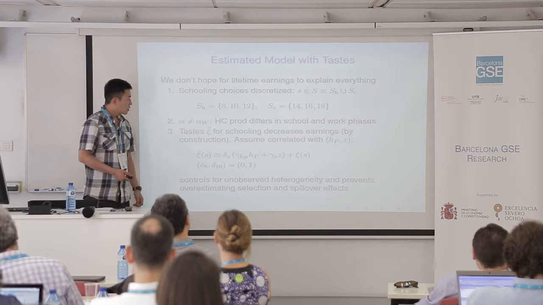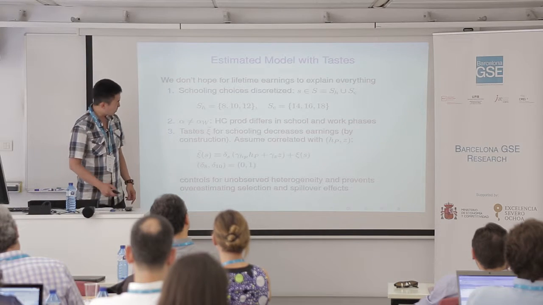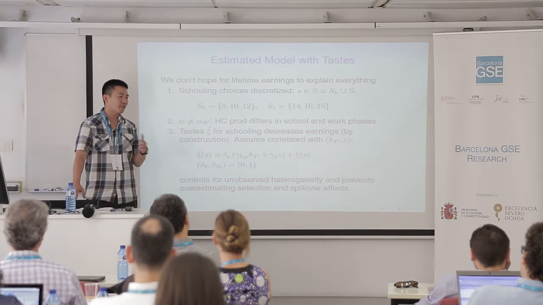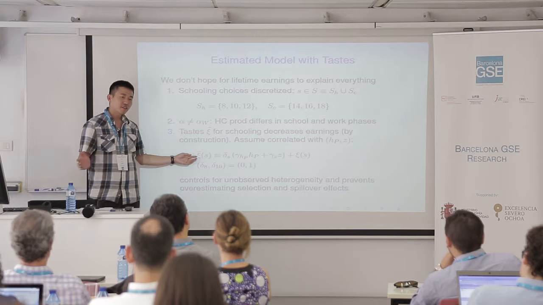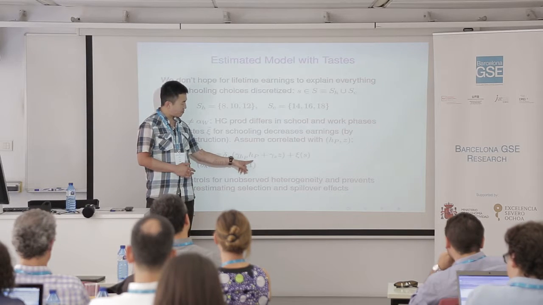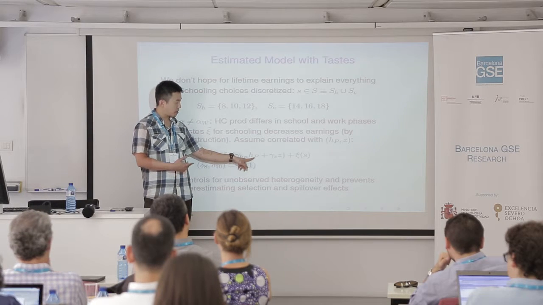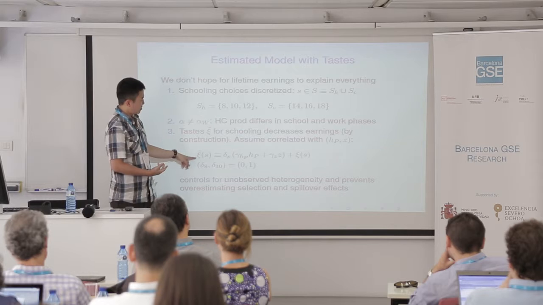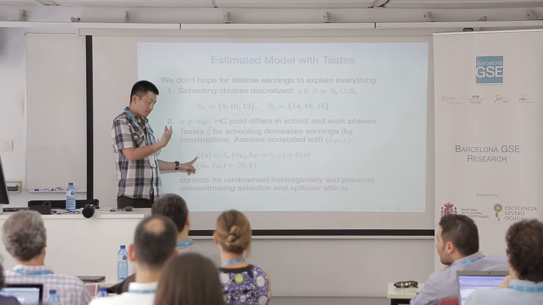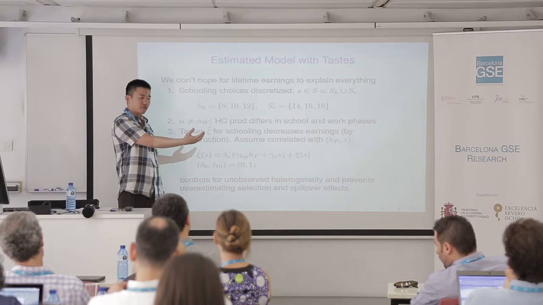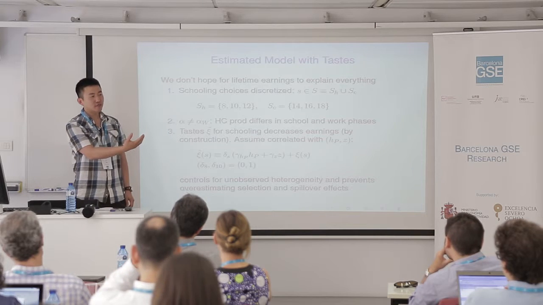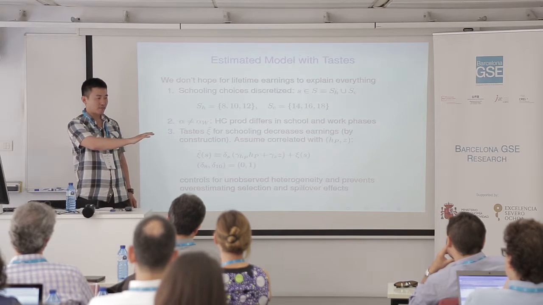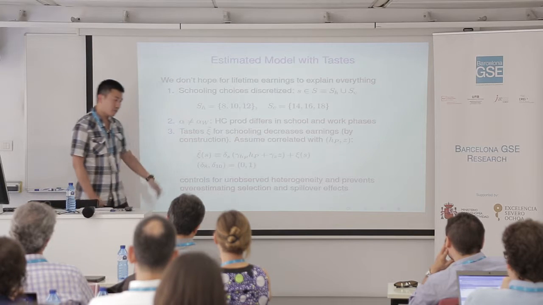So the most important thing that's different in this estimated model is the inclusion of the taste heterogeneity. This is going to capture basically everything that is not accounted for by economic motives. This is just going to be all purely non-economic motives. So this psi is also going to be correlated with the parental state and the child's own abilities. But notice that if your psi is high, this just adds to your utility at the beginning of life of choosing a certain schooling level. So if the psi is high, you want to go to school. So it doesn't directly affect your earnings, but it will indirectly decrease your earnings because you're staying in school longer, at the detriment of delaying entry into the labor market. So there is an indirect effect on decreasing earnings, even though there's no direct effect.